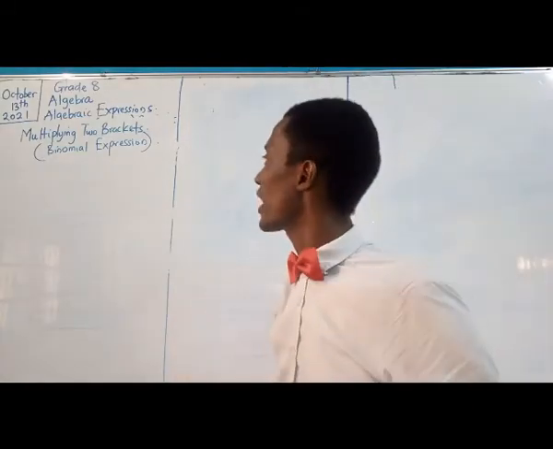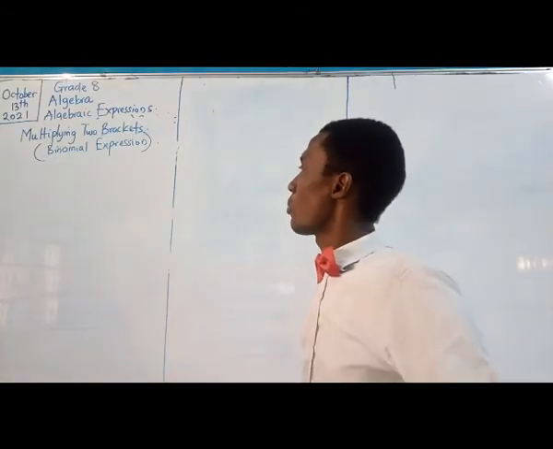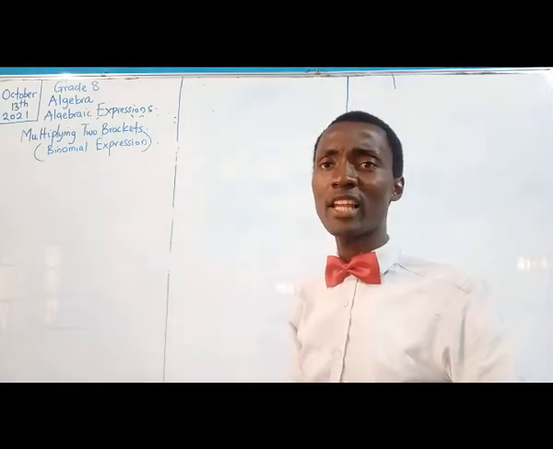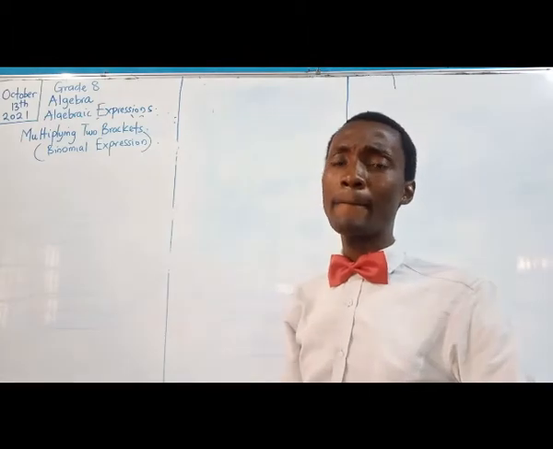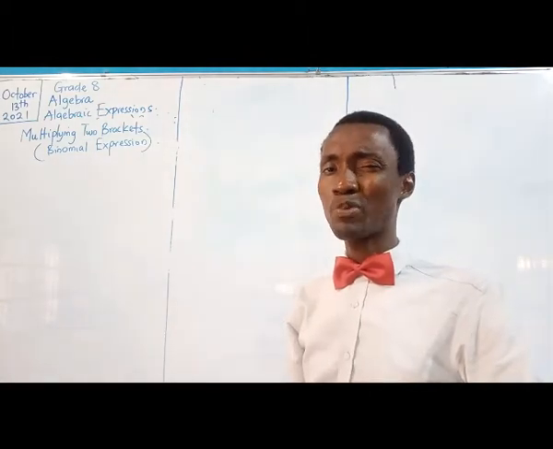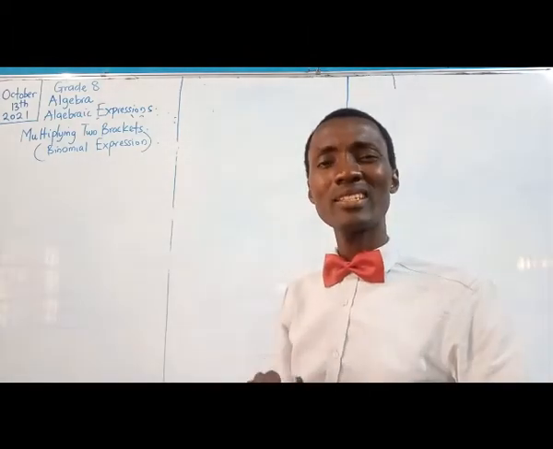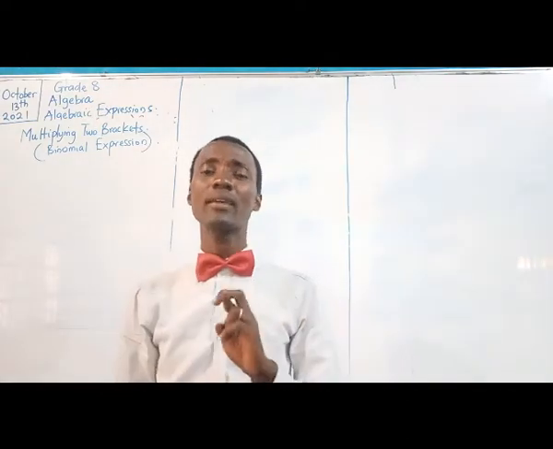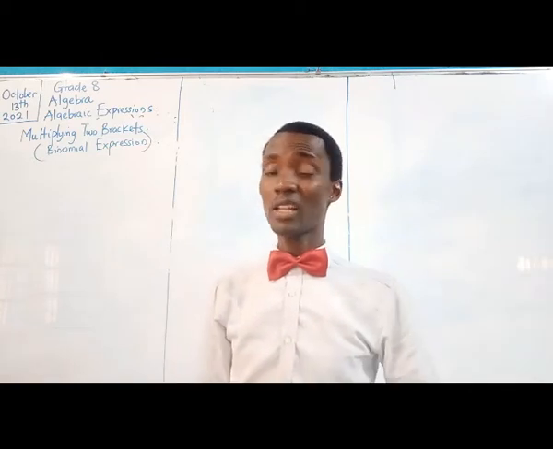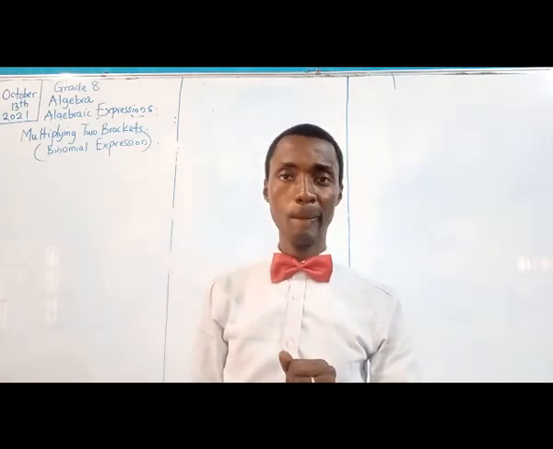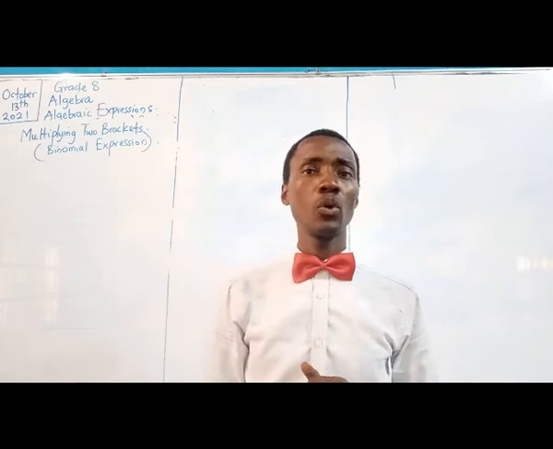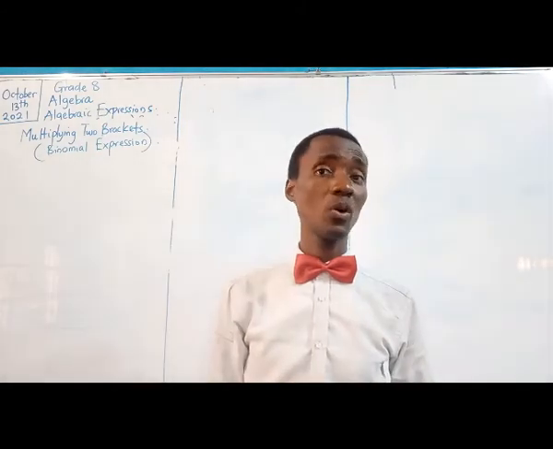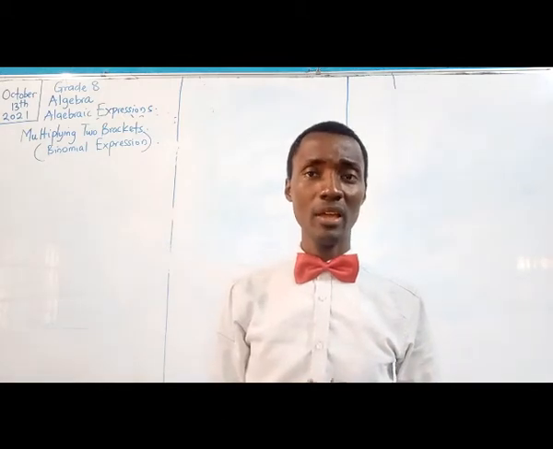Alright, we look at the next matter, talking about multiplying two brackets. Multiplying two brackets, essentially talking about binomial expressions. So what essentially is a binomial expression? When I have two letters, technically called unknowns, connected with either an addition or a subtraction sign, what we have is what is called a binomial expression.